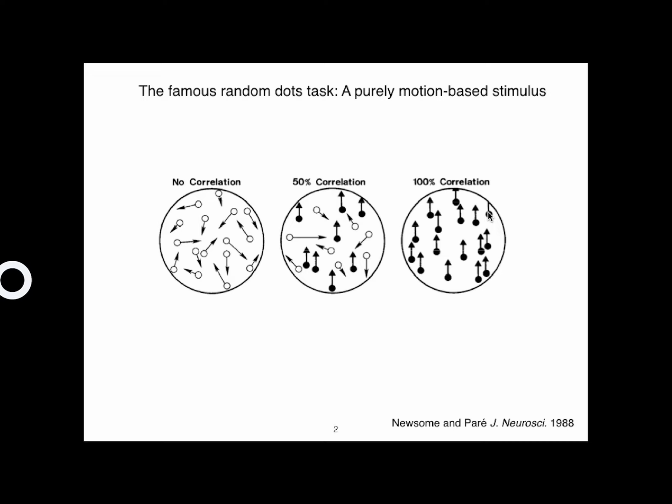So you present the stimulus to the subject and you ask them, overall, do you see motion upwards or do you see motion downwards? Or you could do it to the right or to the left, whichever two directions you like. And if you've got what's sometimes called 100% correlation or 100% coherence, sometimes the fraction of dots is referred to as coherence, then it's going to be a really easy trial. If you've got a very low coherence, then it's going to be a really hard trial.